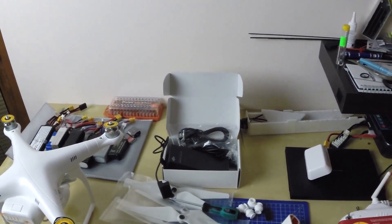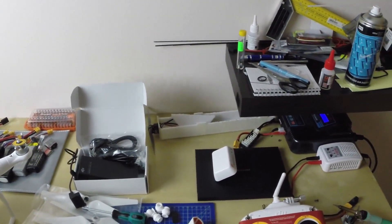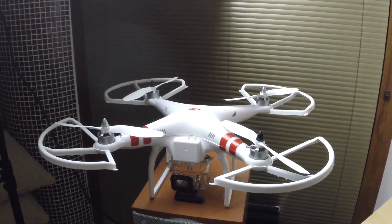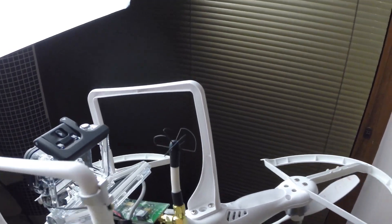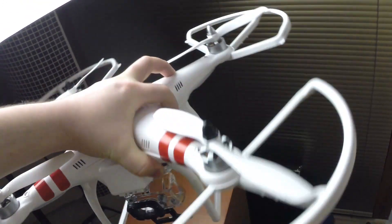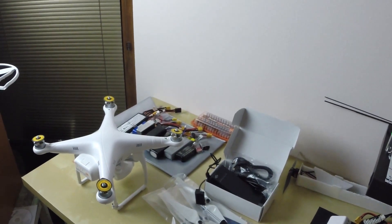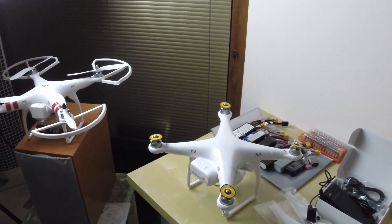Let's look at what was in the case. Sorry for the table, it's a bit messy - it's my table for RC models and basically a hobby table. You can see I have a DJI Phantom 1st version with a GoPro mount. There is no gimbal but there is a Fatshark FPV transmitter. Inside is a Futaba receiver, which I use with my Futaba transmitter T8J - really good one. I got 1.5 km with the Fatshark FPV.